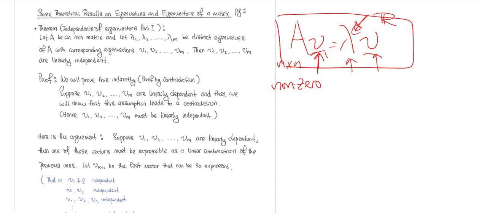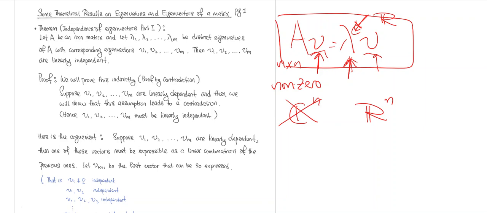Some of you asked this question on Piazza: whether this lambda here can be a complex number. The answer is absolutely yes. The only thing is that we will not deal with this kind of situation in this course. But you are absolutely right. It's very easy to get a complex eigenvalue, and the corresponding eigenvectors can also be complex, and so we'd be in C^n instead of R^n. So in this course, everything will be real.